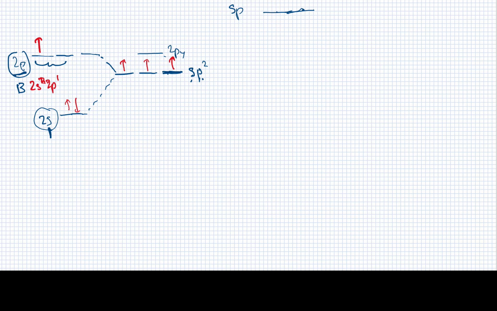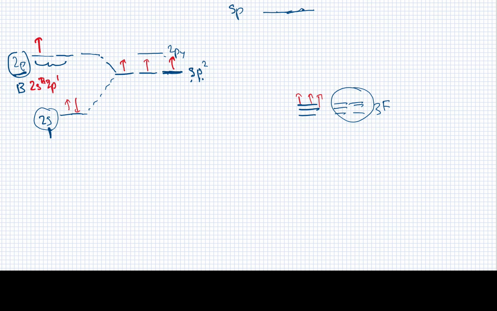All right, now if I'm mixing it with 3 fluorine atoms, I'm going to simplify the description of fluorine here. Fluorine orbitals are going to be a little bit lower in energy because fluorine has a stronger effective nuclear charge. So the 2p orbitals on fluorine are going to be down here. Now I'm going to just combine these. These are all full 2p orbitals on the fluorine side. We've got 3 different fluorines, and I have 1 electron in each of the 3 fluorine atom 2p orbitals that are not filled.